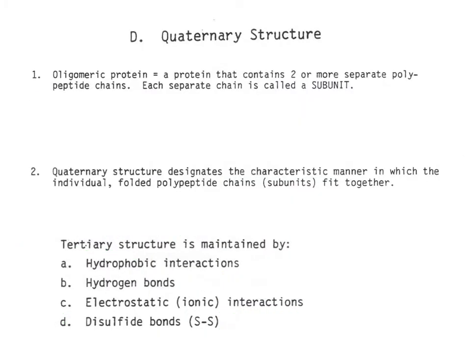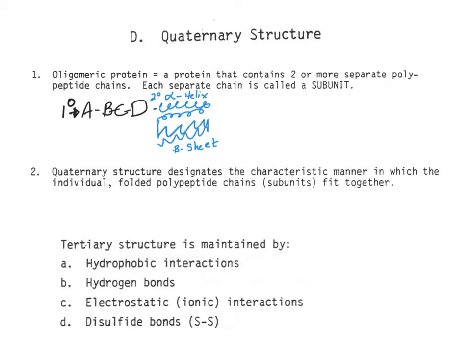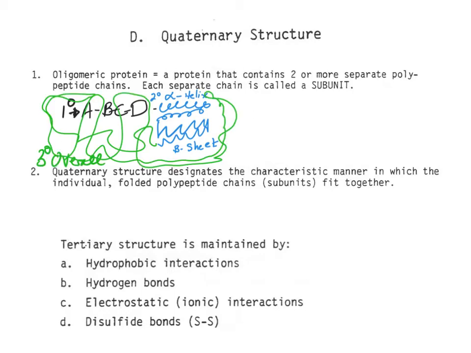So far we defined primary structure as the order of the amino acids. Secondary structure was the special patterns within, and we said that tertiary structure was the overall shape of a single strand of a polypeptide. So if tertiary structure is the overall shape and folding of that polypeptide strand, what in the world would quaternary structure be?